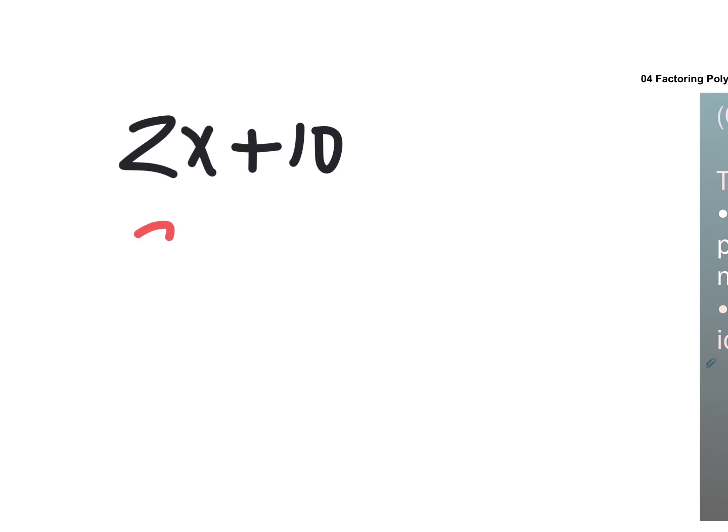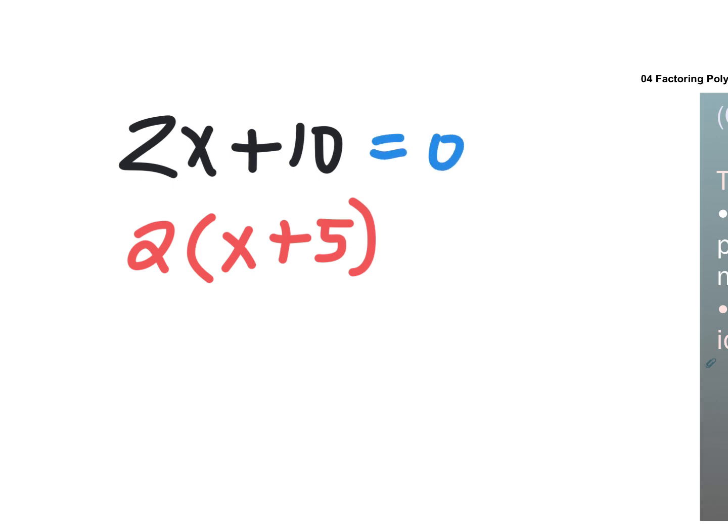Because once it factors to 2 parentheses x plus 5, which I assume you got. Raise your hand if you got that. Okay, awesome. Let's say that problem had been equal to 0, and now it's equal to 0. You'd look at this and go, oh, -5 makes it equal 0. Do you get that -5 then is an x-intercept? And it's also called a 0. Make sure you get that.